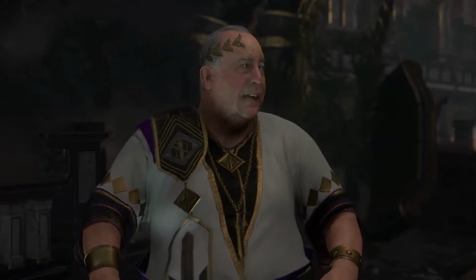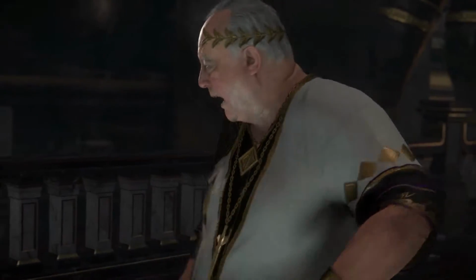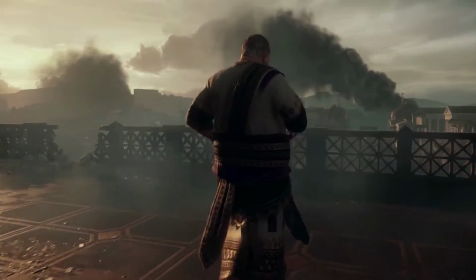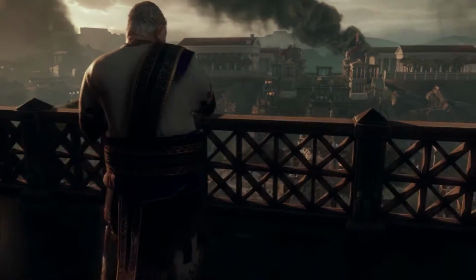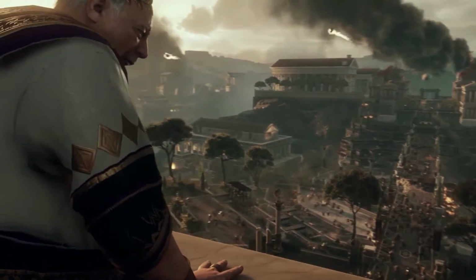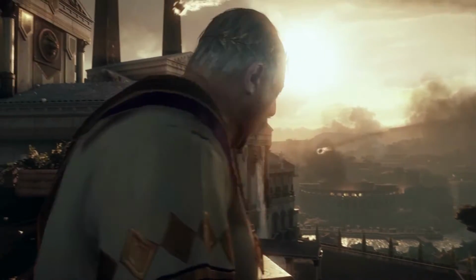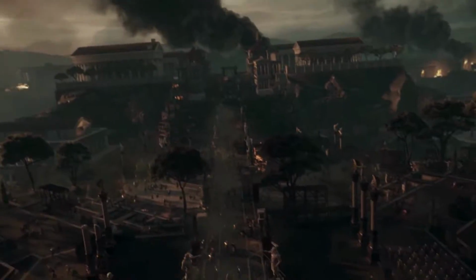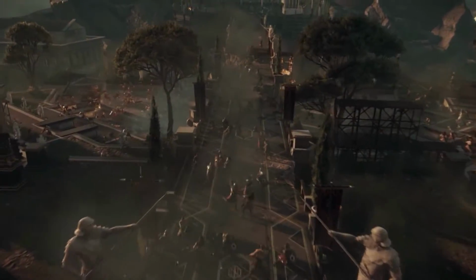He's here! He's here! Help me! Help me! Who's he? Defend your emperor! I, Nero, Augustus Germanicus, command that you defend your emperor!